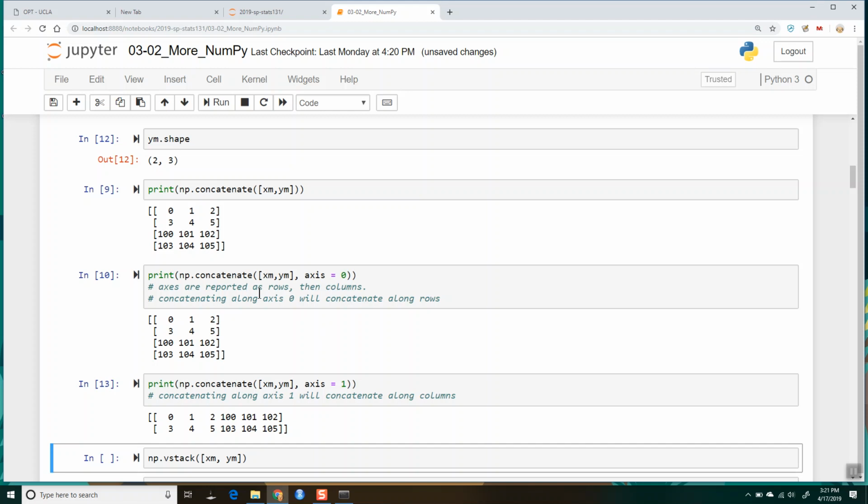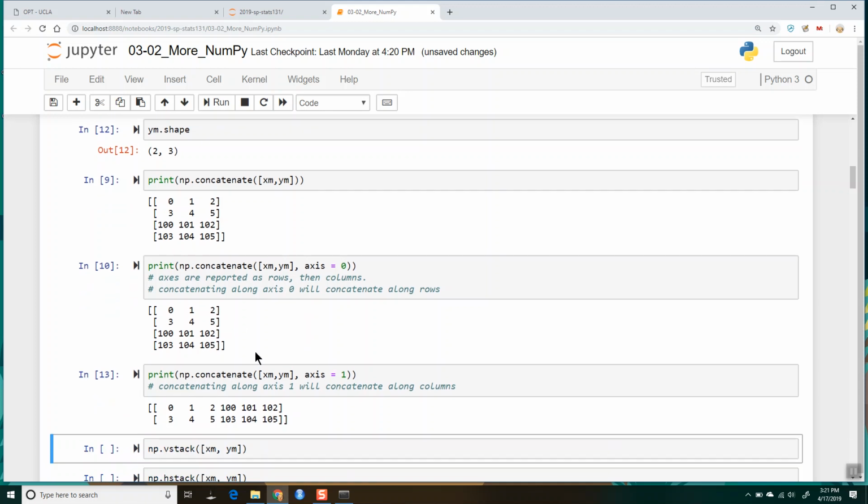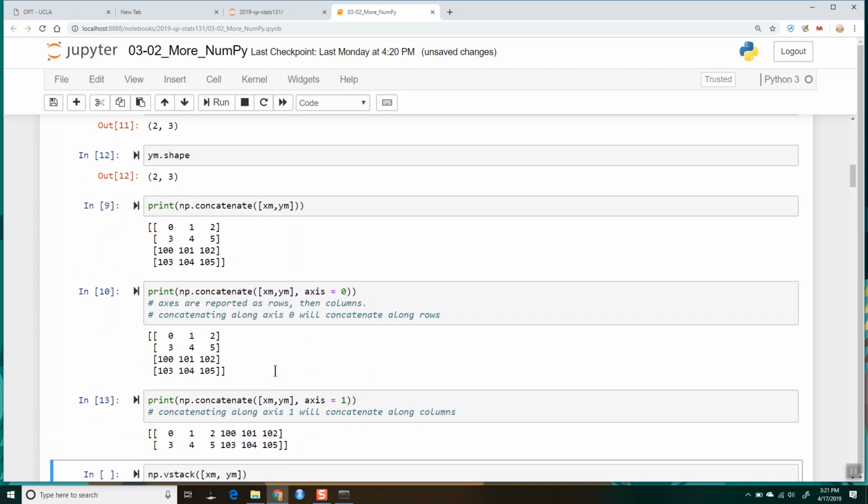Okay, it's going to join by default on the axis index 0, or the shape index 0. So when we say axis 0, it's going to add the 2 and the 2, and it's going to end up having 4 rows, and it's going to leave these intact. So it'll be 4 rows and 3 columns. And when I say axis equals 1, it's looking at index 1, which is the 3, and it's taking the 3 and the 3, adds those together, so it's going to end up being 2 by 6.